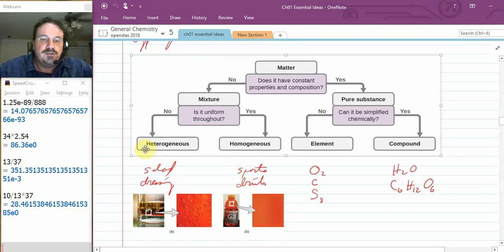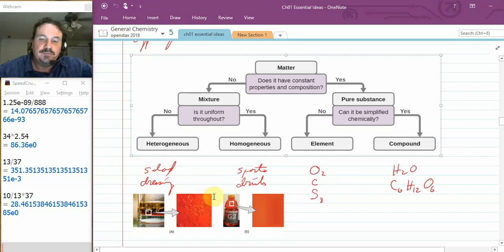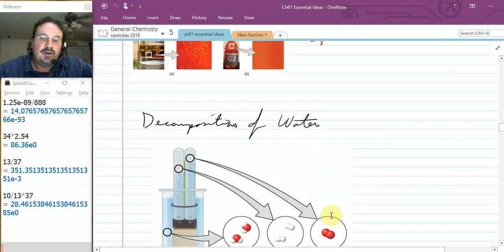Whereas for a heterogeneous mixture, the book uses salad dressing as an example. Wherever I look, I might see something a little different. A chunk of an herb somewhere. If I look at the top, I might get a layer of oil. At the bottom, I might get some solids precipitating out. So that's definitely a heterogeneous mixture. Different depending on where I look.